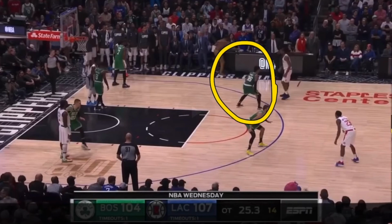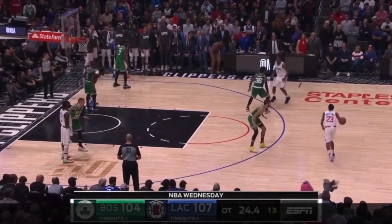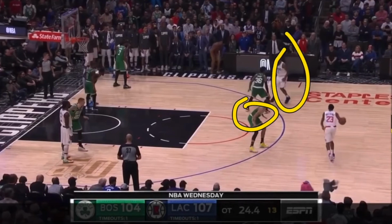Right now, he is in deny. He is trying to deny that ball from getting to Kawhi Leonard. So how has he done this? For one, his right foot, because he's on the left side of the court, is above his left foot, and most players would already have their arm out. However, Markus Smart does not have that, and he is still on his toes, however, and really paying attention as to where Kawhi Leonard is going.